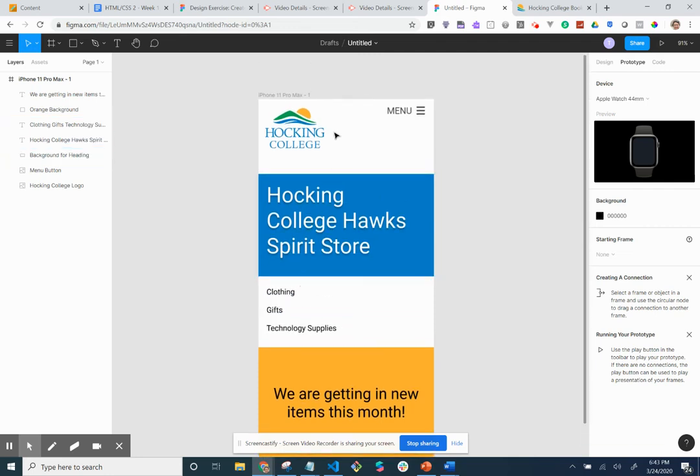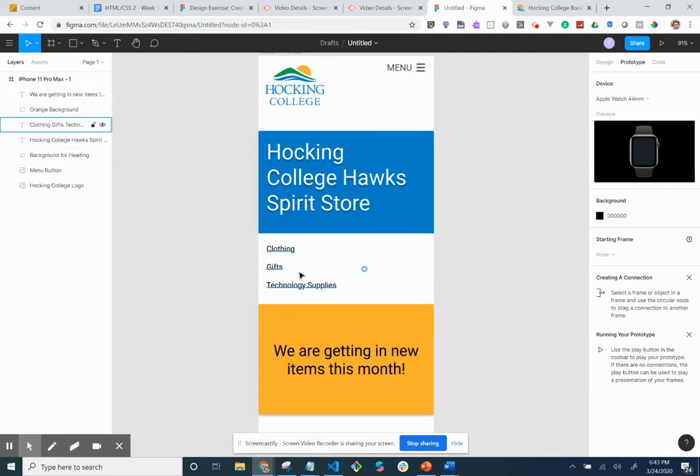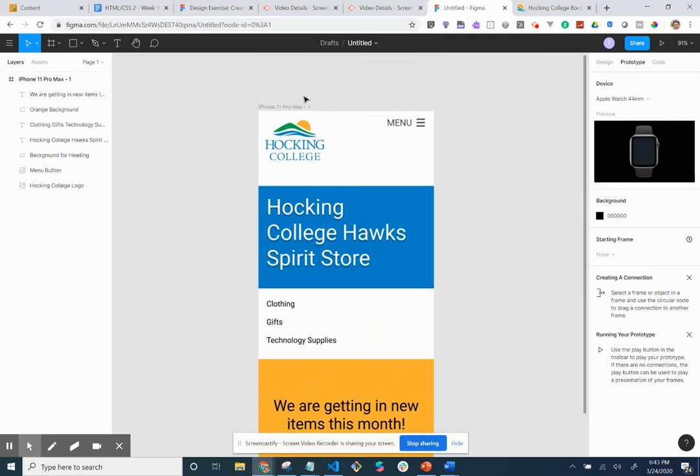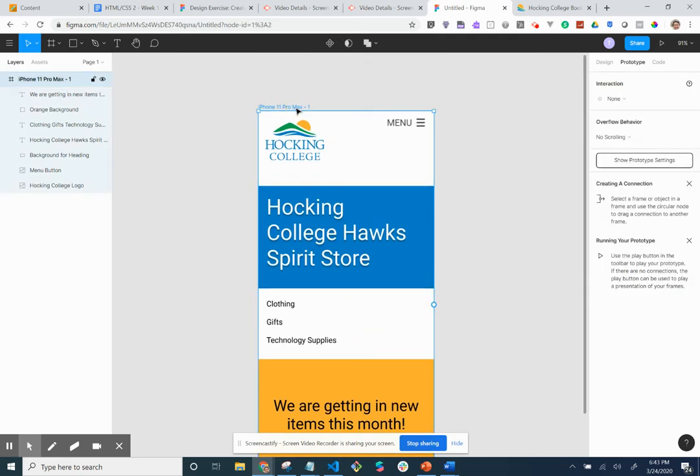Let's go ahead and, when they first access it, take a deeper dive into clothing gifts. Well, we're just going to do one as an example, but the same principle will follow for the rest of this. So what we're going to do now is give this frame a name. Somewhere there's a way you can name it. There we go. All right. I'm going to do this home screen.